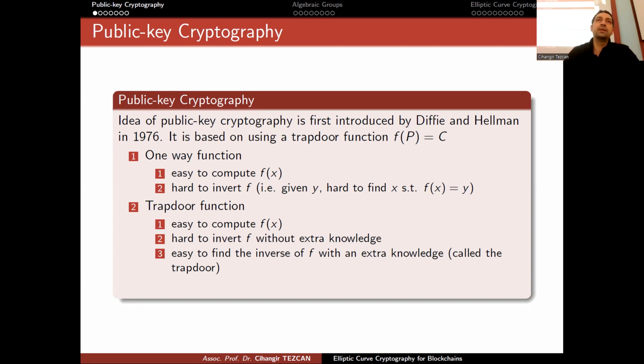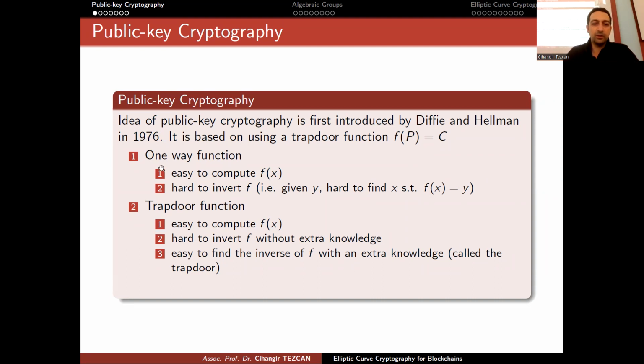So public keys will be distributed to anybody that you want to communicate with, but the private key will be only in your possession. So in digital signatures, we will sign the messages with our private keys, and people with the public key can check our signature and verify them. Of course, this public key, again, as I mentioned, will be a point on the elliptic curve when we are talking about bitcoins.